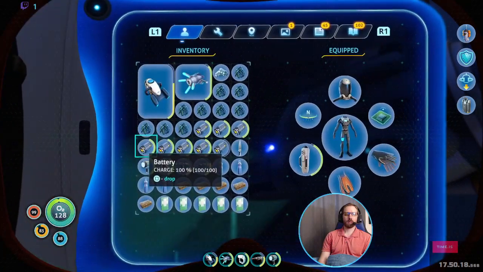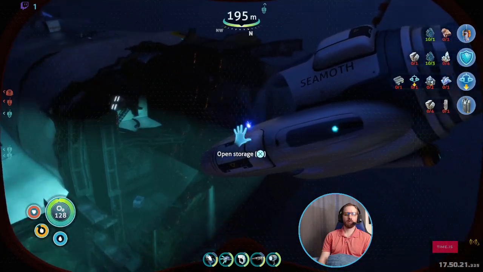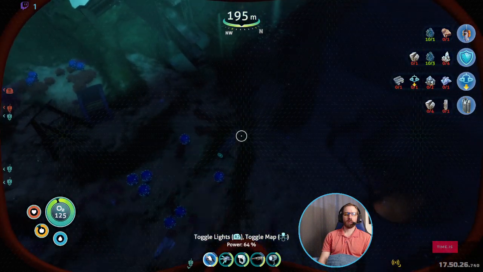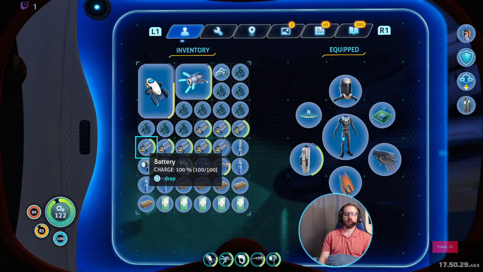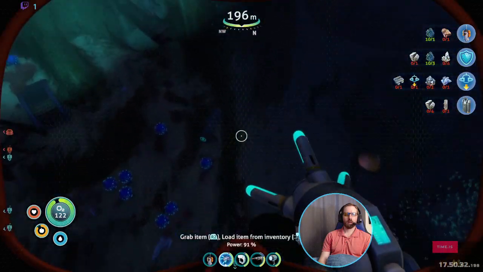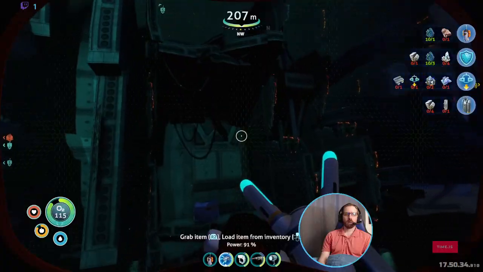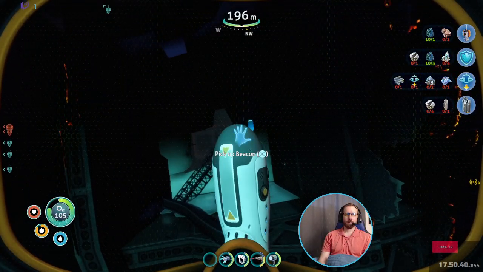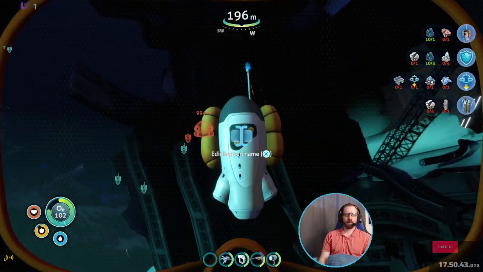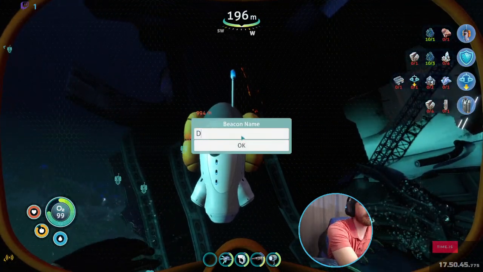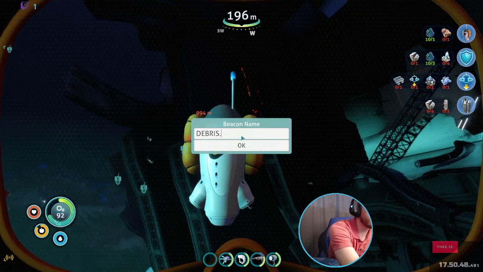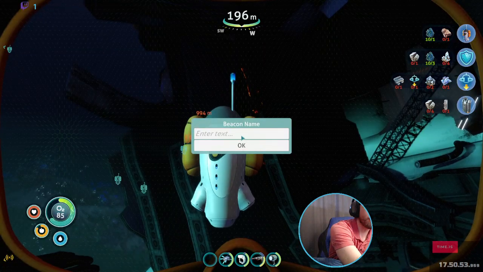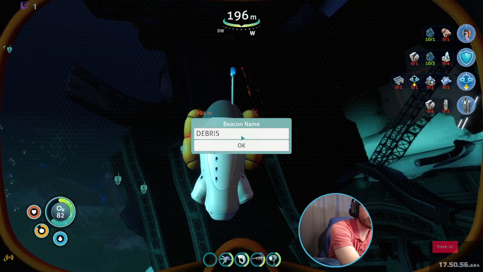Huh. Apparently, I have too much stuff in my inventory. Another good reason to go home. Yeah, we'll just call it debris.